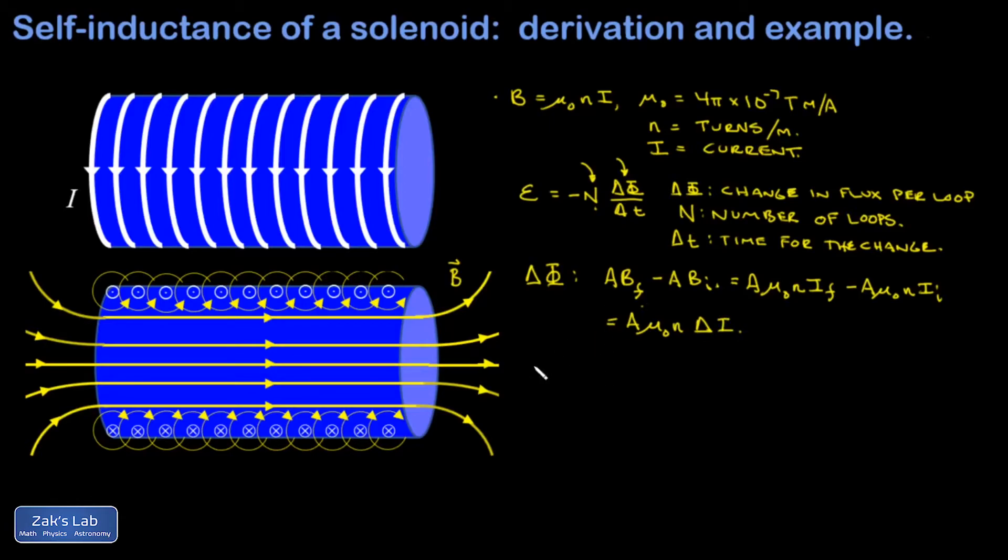This allows me to go back to Faraday's law and change the appearance of that a little bit. Our goal here is to find a relationship between the induced voltage and the rate of change in the current. So I replace delta phi with A mu naught n times delta i. Now I've got an induced EMF in the coil as being proportional to the rate of change in the current.